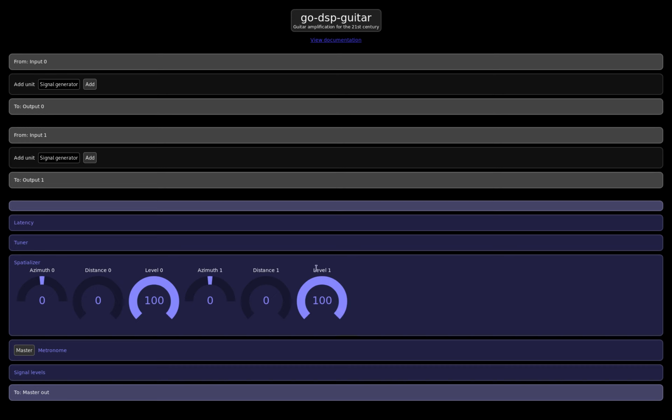Remember, level 1 or input 1 is where a microphone is connected. Then you will hear that my voice will get quieter as I turn this down. And if I turn it up again, then my voice will get louder again. So this is the way this works. This only acts on the master output. It does not act on the direct output from the chain. Remember, this is what gets fed out here.